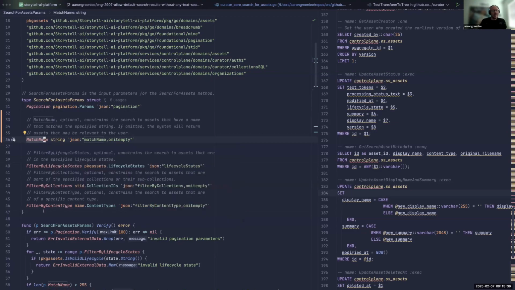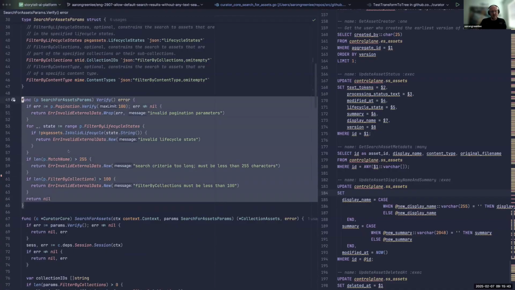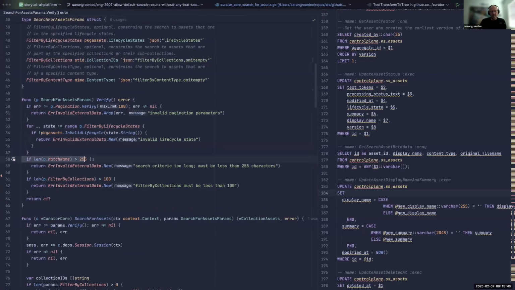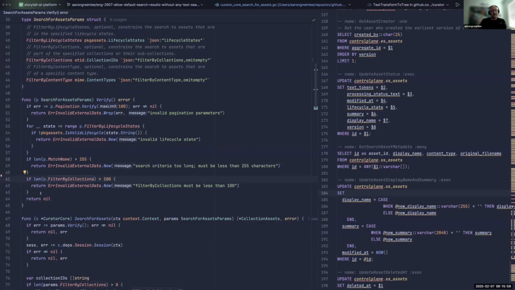And so we set up these parameters, and there's code to verify the parameters. For example, you won't be able to type in a search term that's more than 255 characters, and you're not going to be able to ask for more than 100 matches at any particular time, or you're not going to be able to ask for files in more than 100 collections at any one time. And so we do things like that to try to put boundaries in the system so that we don't run into a performance problem, because if we try to do too much with the query, the database will be slow, and then Alex will be grumpy, and we don't want Alex to be grumpy.